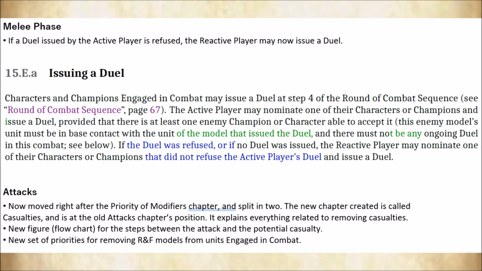The other things are just kind of minor. They did a flow chart. I didn't copy it in, but they did a flow chart of the steps between the attacks and the casualties, just detailing roll to hit, roll to wound, roll your armor, roll your fortitude, whatever. Anyway.